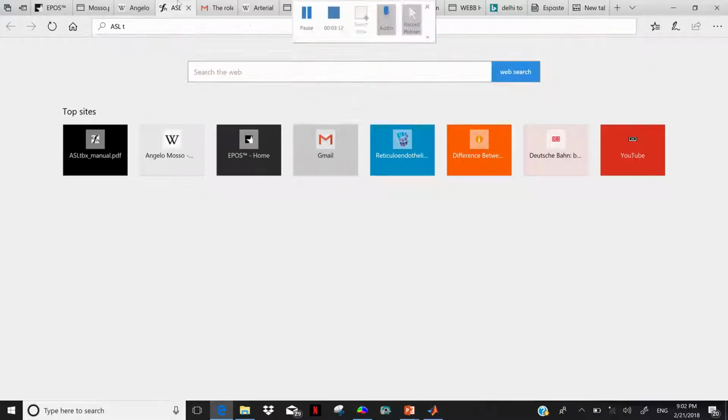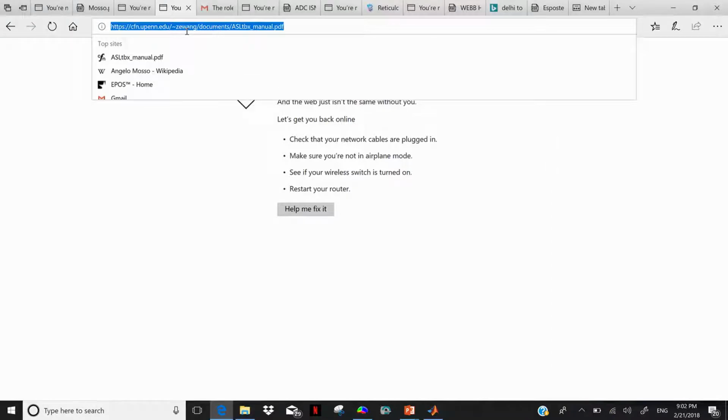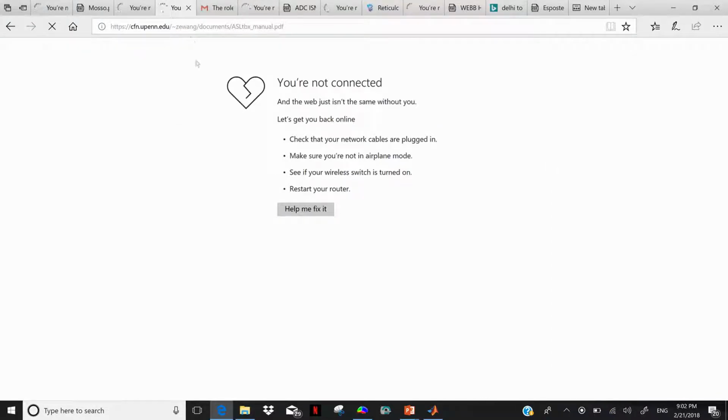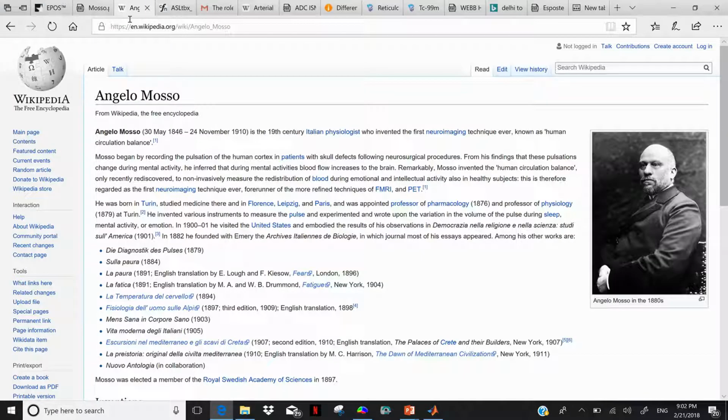I think I got it here. So yeah, this is the toolbox. You go there and download this toolbox from this site, and this is the manual of the toolbox.